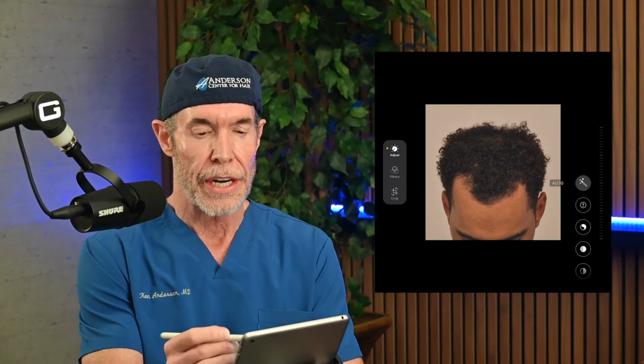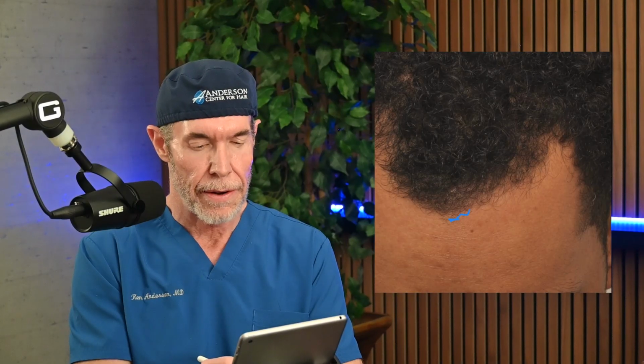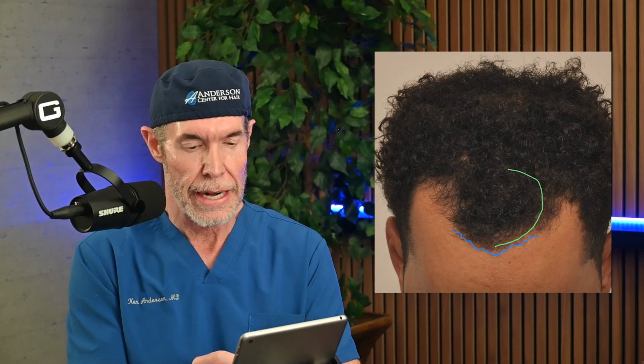All right, let's have a look at his next photograph. Okay, this is an interesting one here. You can see, as mentioned, on his right, quite a bit more hair loss. So if we're going to bring it down here, just going to bring it to the lateral edge of the frontal forelock. Remember we talked about that with our last patient. I'll just circle that in green again. His frontal forelock is pretty much right there.